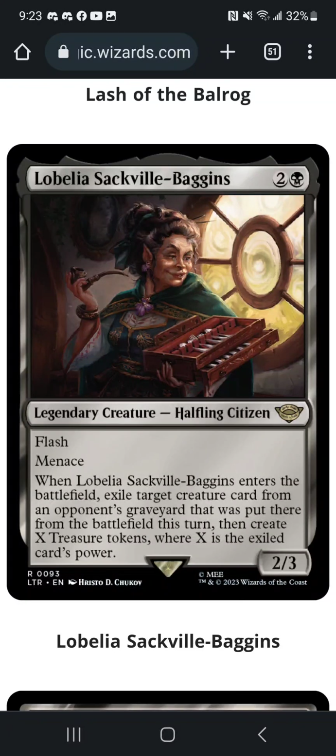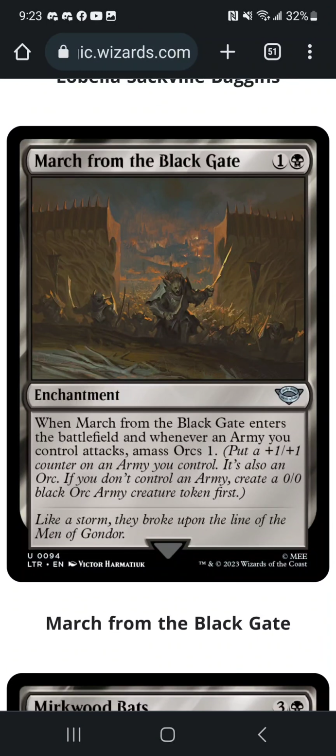It's great. And I love the story feature of her ability here is that, if somebody died, she makes money off it. She exiles that person and you get treasure based on how powerful that creature was. So I love the story there. I love the image. It's just great. That's a lot of fun, that card. That's a rare card, so that's interesting.